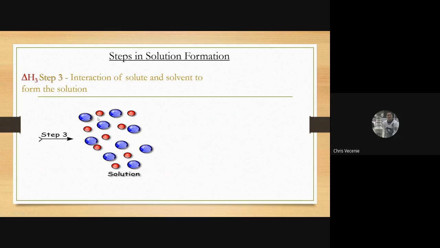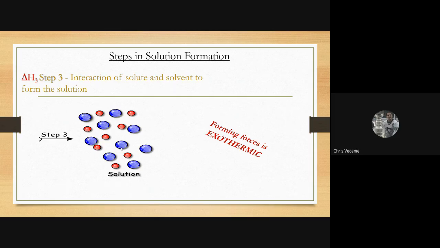So now my red solid is forming IFs with my blue solvent and vice versa. And those are newly formed forces. And because they're newly formed forces, that makes them exothermic. All right, so here's the step where we release some energy. Step 1, break apart the solid. Step 2, break apart the liquid. Step 3, the solid and the liquid interact with each other, and I release energy when that happens.